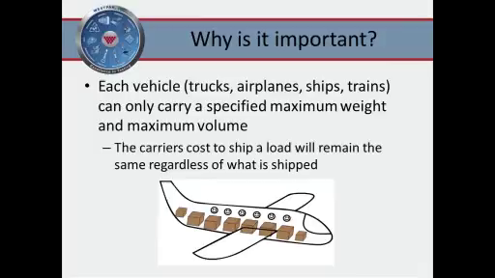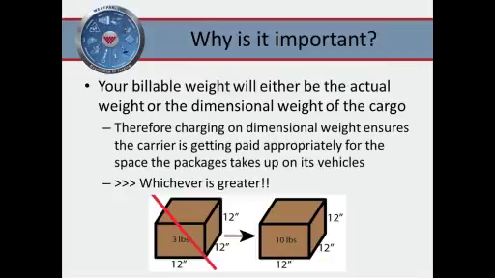A half truck or a full truck is going to cost the shipper the same. So the carrier feels like their billable weight should be, and will be, either the actual weight or the dimensional weight of the cargo, because that's the only way the carrier will ensure they're getting paid appropriately for the space the packages take up on the vehicle. And you'll always get charged whichever is greater.